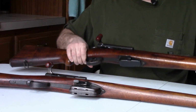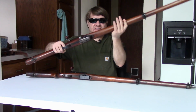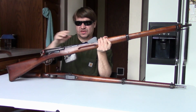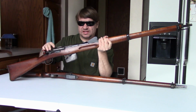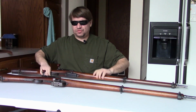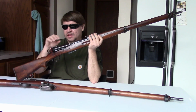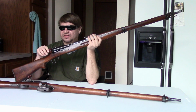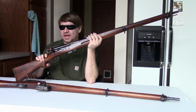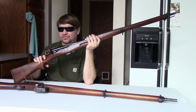This model was known as the 1889-96, and it was basically this exact gun here. Same barrel, same sights, same 12-round mag, but it had the shorter receiver of this gun here. So the 89-96 would go into production around 1897, and they would build about 137,000, just a smidge over.